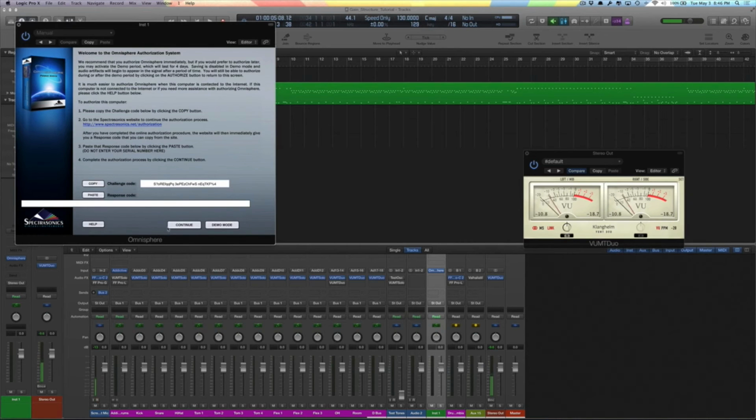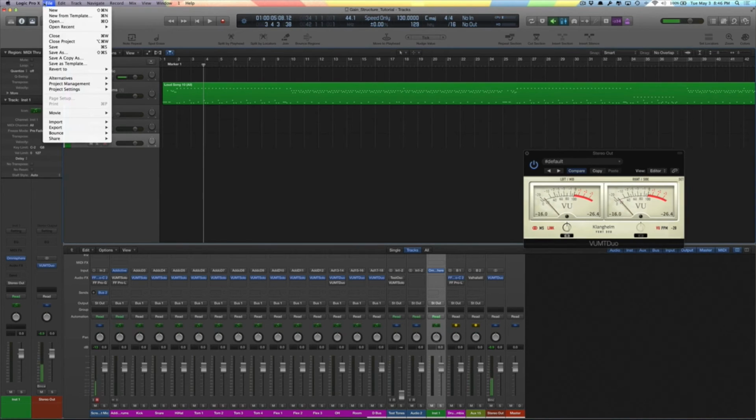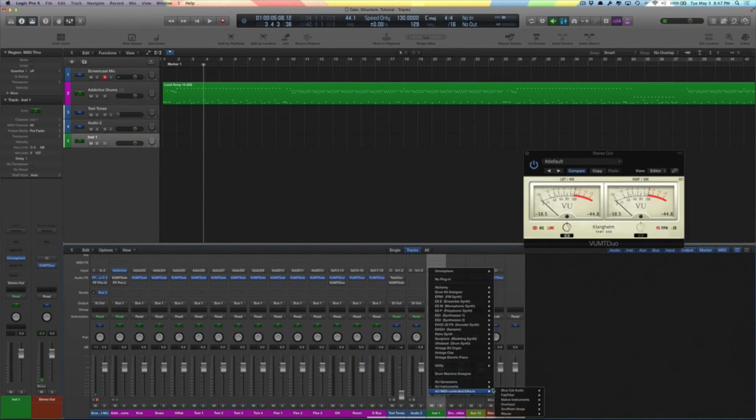Oh, I forgot to do my thing. I'm not going to do that. Yes, I do have a registered copy, everyone. I do pay for my software. But I did a bunch of networking and cleaning up the other day of my hard drive, and I know I deleted some stuff I probably shouldn't have. Let's see if I have authorized Trilian.